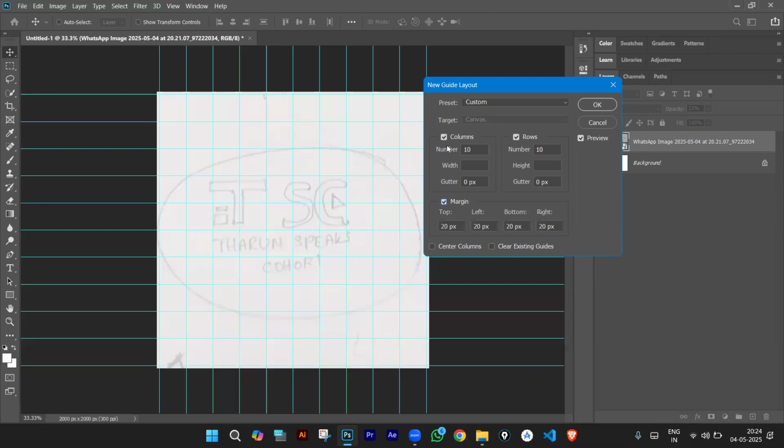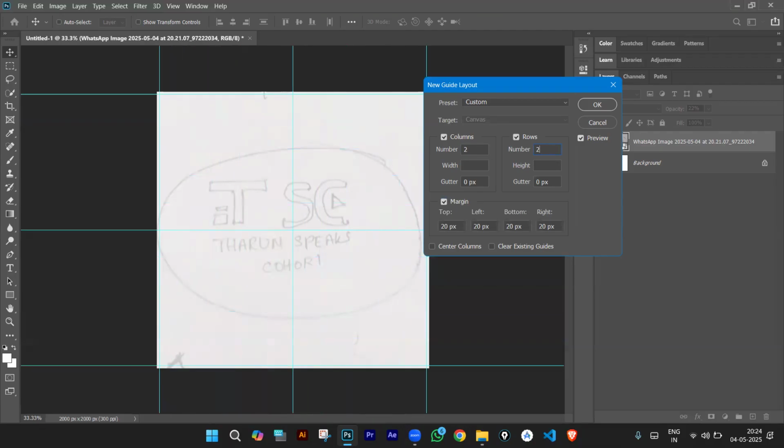So rows and columns, according to your requirement, your usage, you can use it. But for now, we don't need it that much. So let us go with two columns, right? Let us go with two rows. Right? If you want it a little bit more, go with four rows so that in this particular area where I'm having my second row and fourth row, I'll have the entire text or the entire design. This is the center point, horizontal center and vertical center.